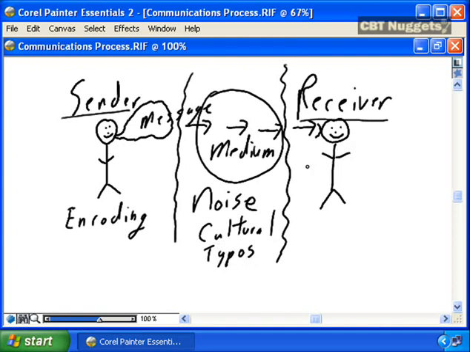And then finally, once the message makes it to the receiver, they have to decode the message. Decoding could be, again, as complex as my multilingual friend who has to receive the message in one language, translate it to another language for the cognitive thought process, and finally translate it to another language for storage in the brain for later retrieval and processing. Or the decoding may be as simple as reading the message and understanding the message, or taking the message and putting it into context.